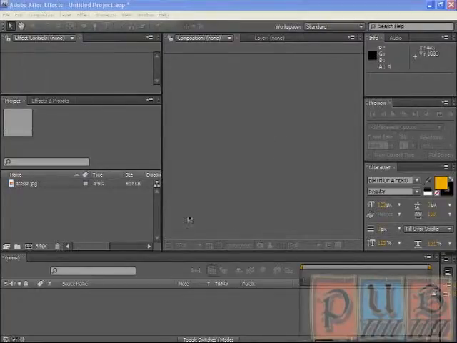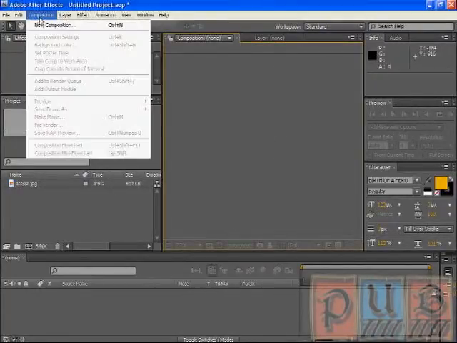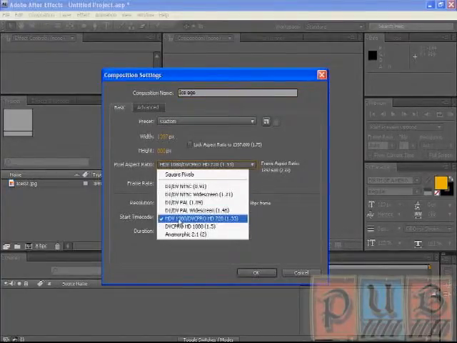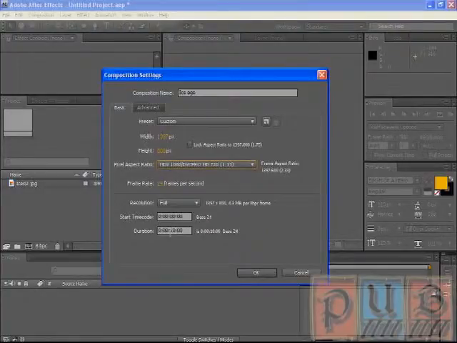First thing you have to do is create your composition. So, go to composition, new composition, name it whatever you want. The name doesn't really matter that much. I'm gonna name mine Ice Age, and after you name it, the size doesn't matter, only this thing. I made it an HDV format, pixel aspect ratio, and length of the movie should be around 10 seconds.